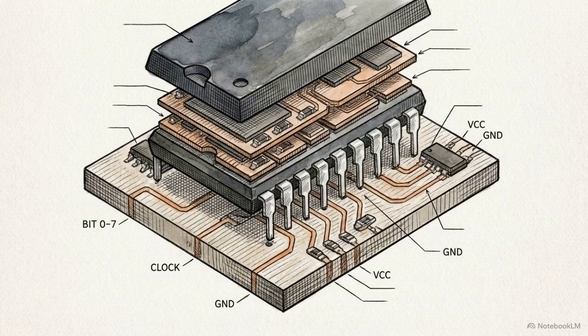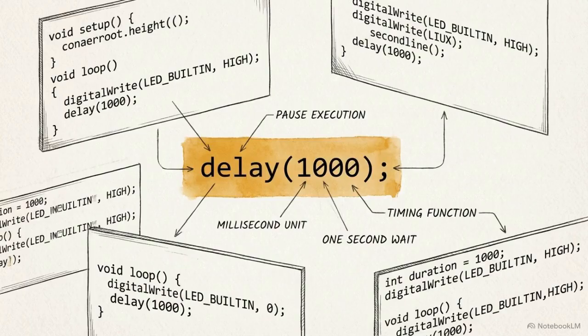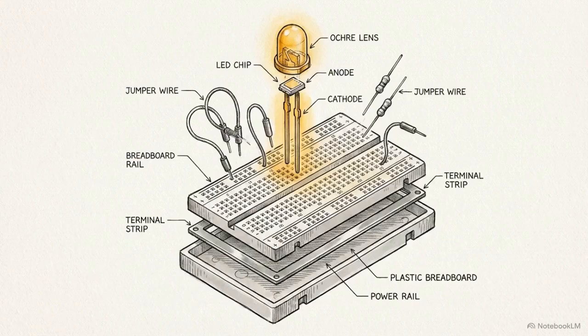The journey of this data starts at the very edge of the network, typically on an 8-bit microcontroller like an Arduino Uno. This is a chip with a tiny fraction of the processing power of a smartphone, constrained to just 2 kilobytes of memory. The industry standard method for managing timing on these small chips is a command literally called delay. You instruct the processor to turn on an LED, delay for 1,000 milliseconds, and then turn it off.